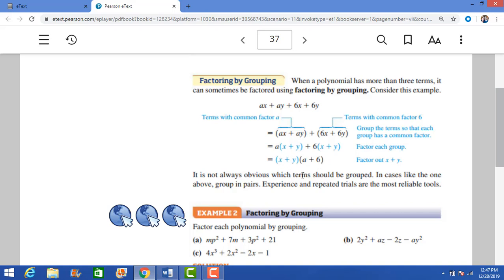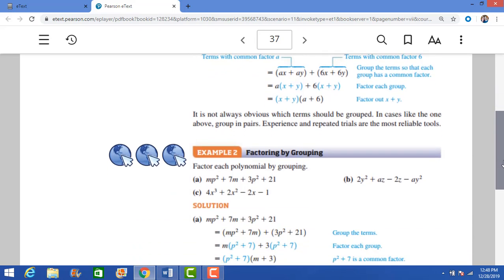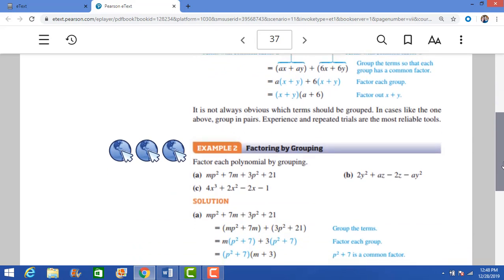And so this is what we call factor by grouping. We group the terms together like so, and then we factor the greatest common factor, and then if it works, then we notice that we have another greatest common factor, and we factor again. Okay. Now, it doesn't always work, but if you have 4 terms, it's always a good place to start.